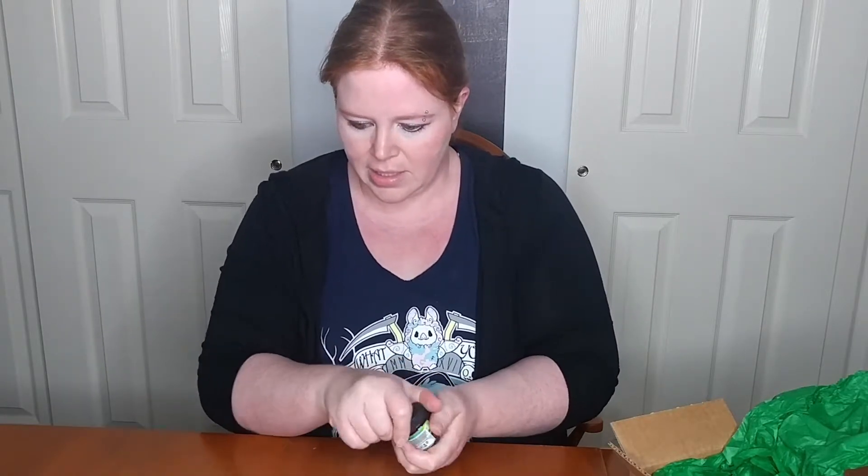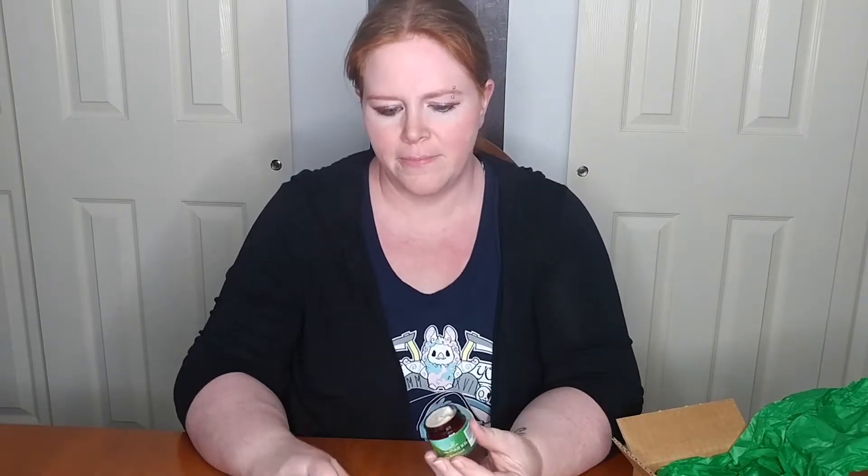Last but not least is a walnut scrub in Swankified. 'We're the most swankified place in this town — bunches of ripe bananas mashed into sweet sugary cake batter then topped with walnuts and baked into a golden brown.' The car diffuser's scent is really killing my nose. Fun hint: if you're smelling a bunch of different stuff, you can either smell ground coffee or just your clothes and that should reset your nose. You'd think it just smelled like banana bread from the description, but it's got some nice warmth to it and it's not too banana-y. I really like that.